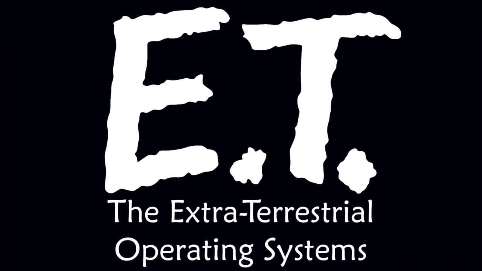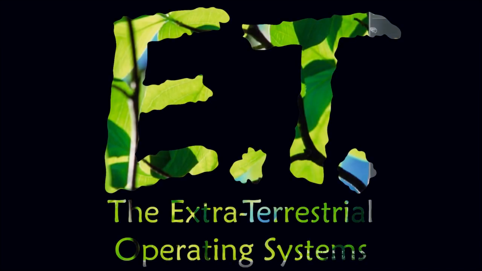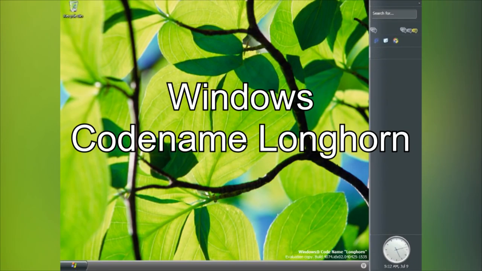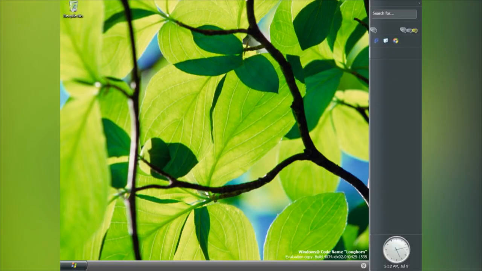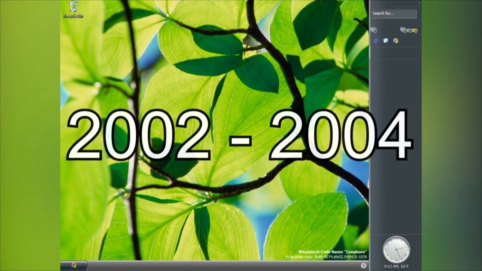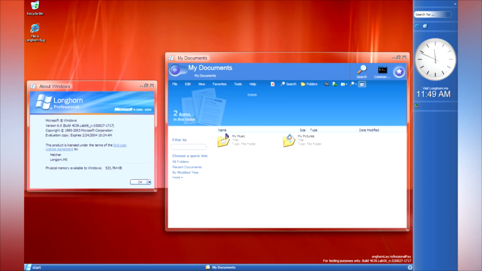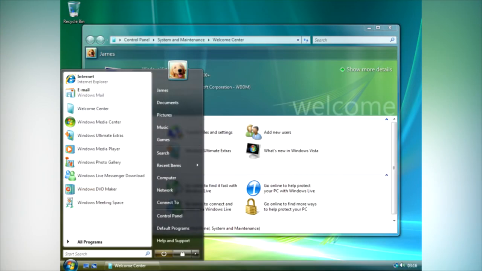Now, we're going to be covering our first beta build in this series, and if operating systems and stuff like that interests you, then you'll probably know about Windows Longhorn, or codename Longhorn. Great codename, Microsoft. No immature teenagers are going to make fun of that at all. If you don't know what codename Longhorn is, then it was a series of builds and operating systems that Microsoft was working on when Windows XP was Microsoft's latest operating system. Longhorn stretched over a couple years and there were tons of builds. Eventually, it got to operating systems starting to look like Windows Vista, and then Microsoft came out with Windows Vista, and it was a massive screw up, and I'll explain why later in the video.